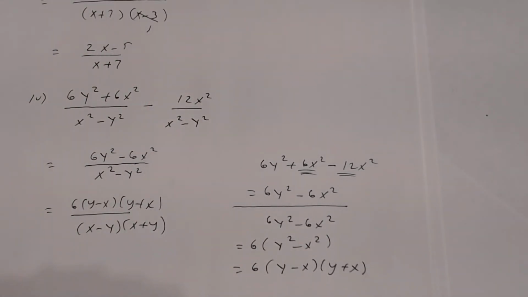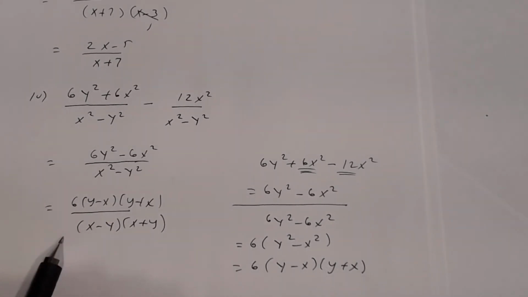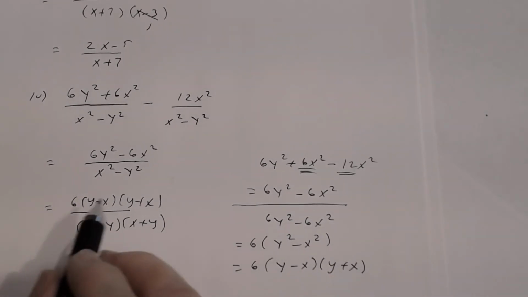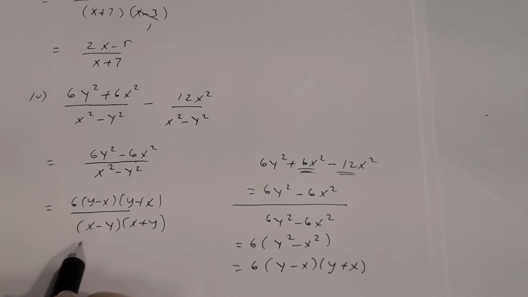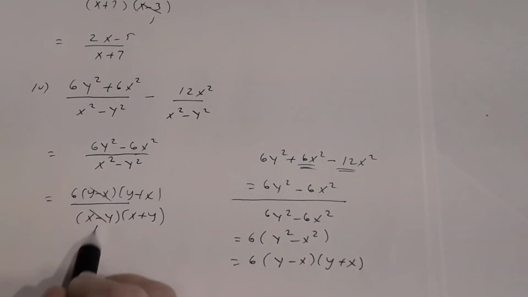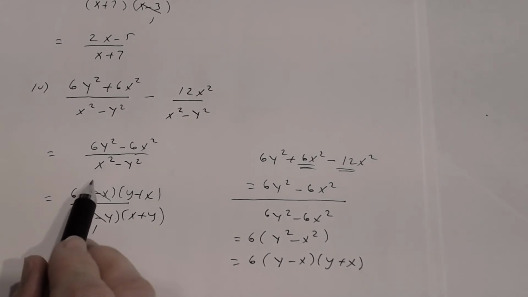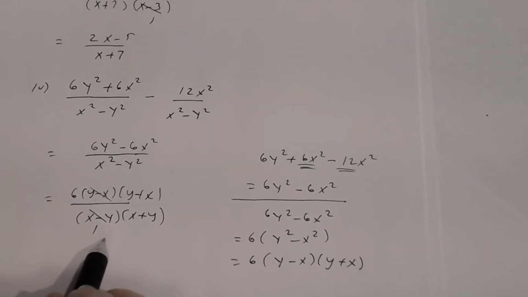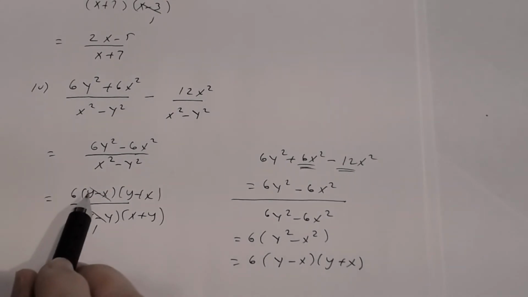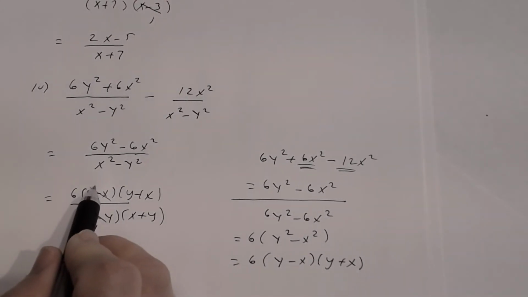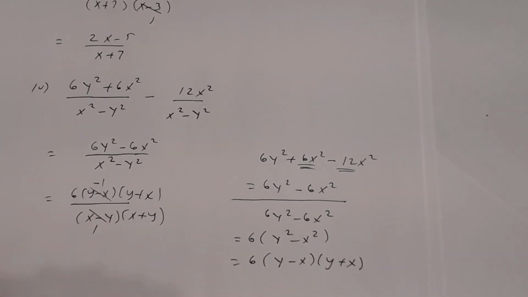Now let's reduce. The first factor I see is a 6. I don't see a 6 as a factor in the denominator. The next factor is y minus x. I don't see a y minus x in the denominator, but you see its opposite, x minus y, its additive inverse. So those will divide out. Be careful: don't put 1s in both places. Since they're opposites, one factor is 1 and the other is negative 1. We tend to make the factor in the numerator the negative 1.